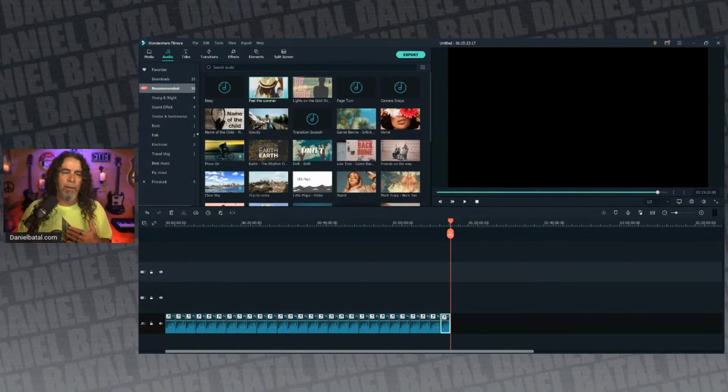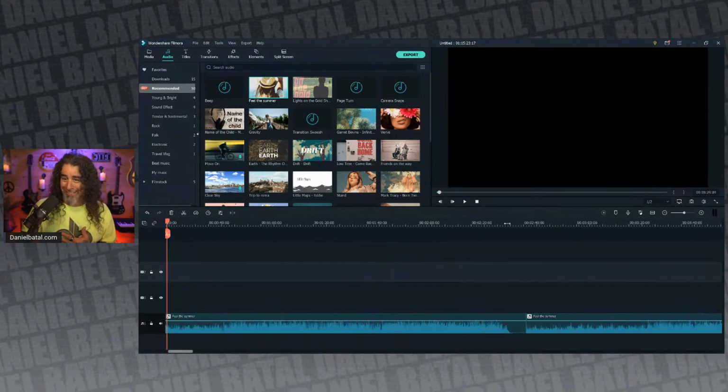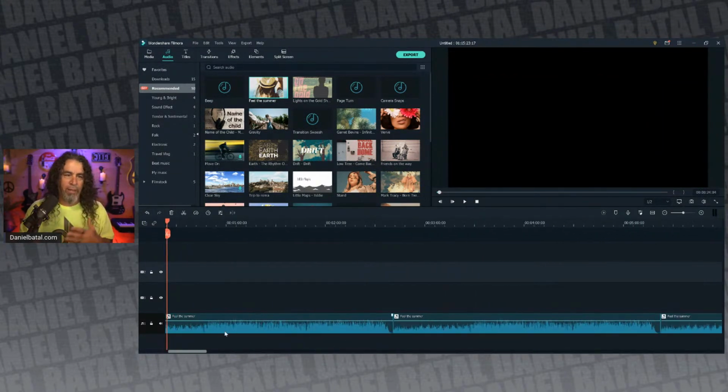Sometimes another thing you want to think about, sometimes what I'll do is, if I have a song that's playing, you can use the beat detection. Have you used beat detection before? It'll put red markers right into your audio track. Let me see if I can do it with one of these. Let me delete this track. So that's one way to copy and paste.